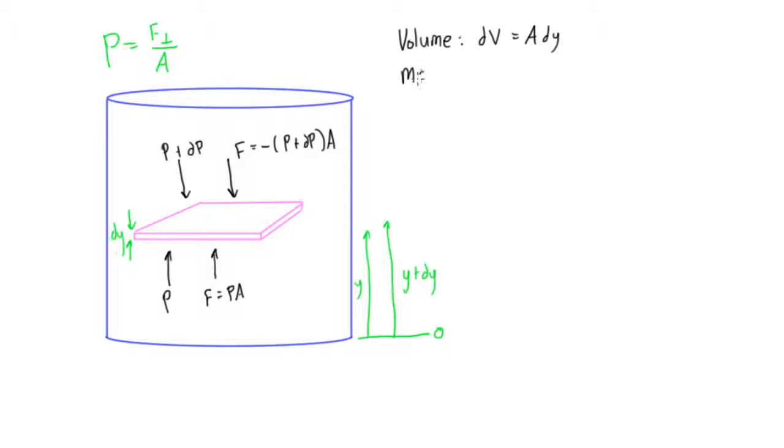Okay, so for mass, what we can do, we'll just say that's dm, and another way that we can write dm, it was just rho dV, and this goes back to the last video that we were talking about. If you're talking about mass, well, rho is the density, that's mass per volume, and this is just volume, so they cancel out and give us back mass again. Okay, and then another way we can write this is, we have dV up here, so we can say that this is rho A dy.